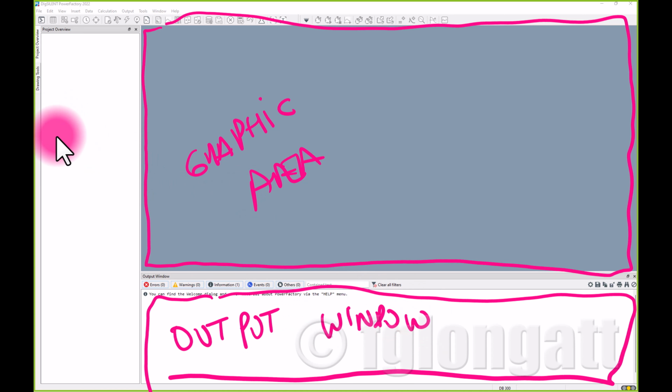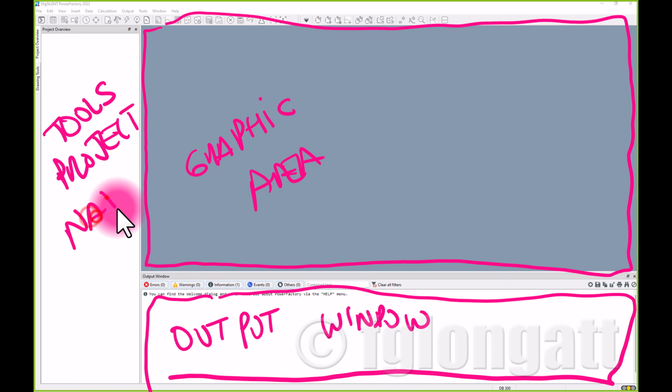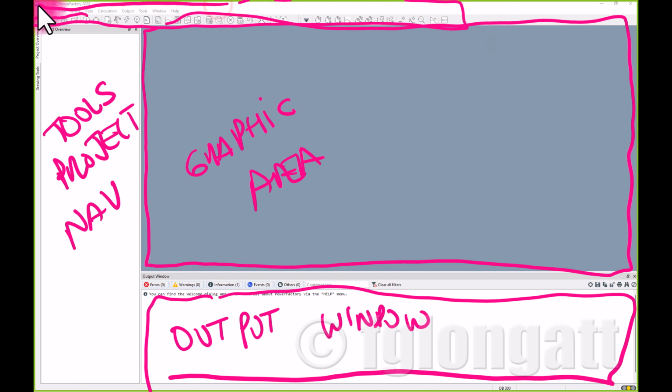We have here some tools and project navigation. We have here the tools. Well, to be honest, this is the toolbar. I will call this the toolbar. Okay, what does it mean?